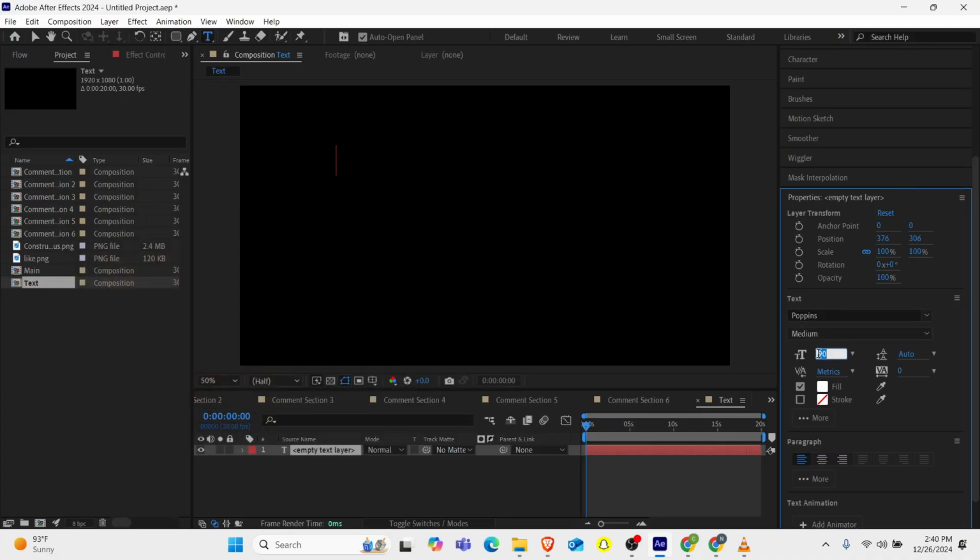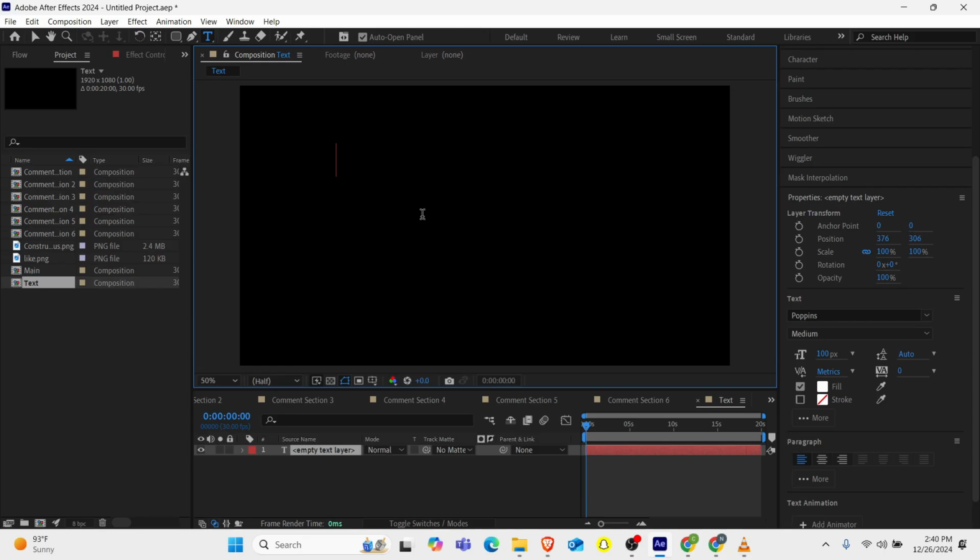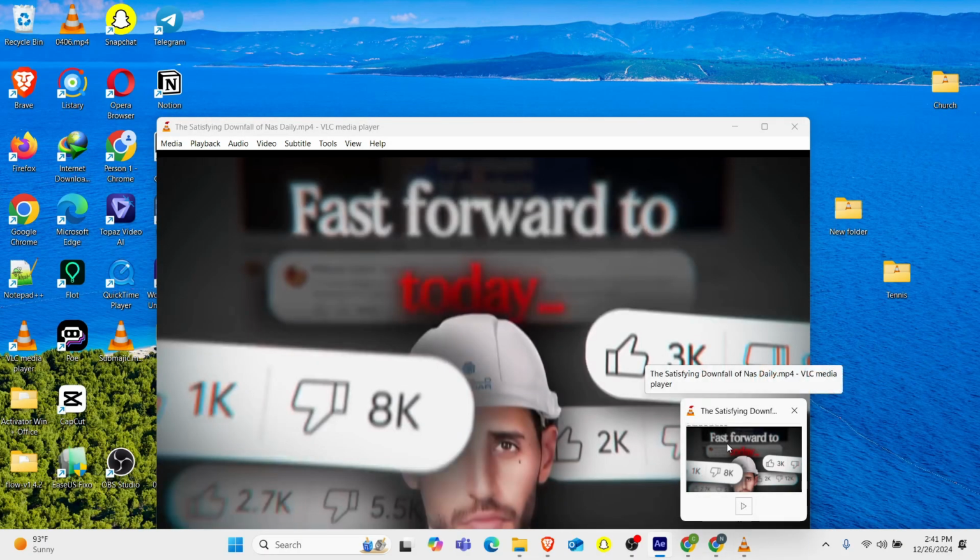Then I'm going to type exactly what we saw in the reference: fast forward to today. Okay, right now it changes to lowercase, and now I'm done.